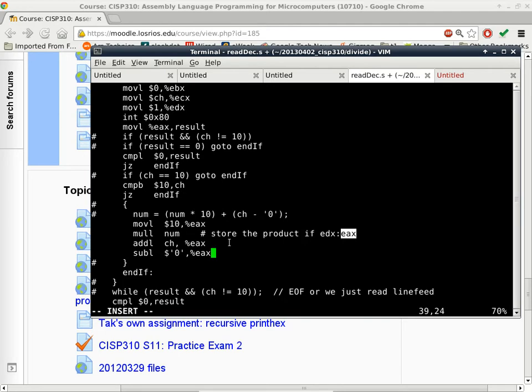Okay, seems pretty easy. Why do you think this is not going to work? Or it might work in some cases, but in general, it won't work. This is the same problem with the compare instruction. What is CH? How big is CH? It's a single byte. And what is the width of the add instruction? It's a long, it's 32-bit. So in addition to the 8 bits that actually have the information that we need, it has 3 extra bytes. And those 3 extra bytes, can we guarantee those to be zeros? Cannot, okay? So this is not going to work.